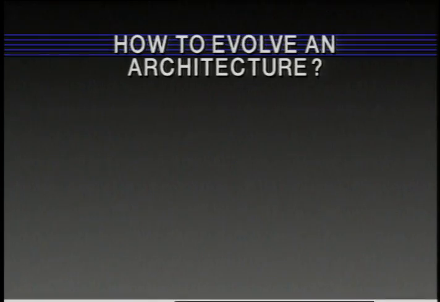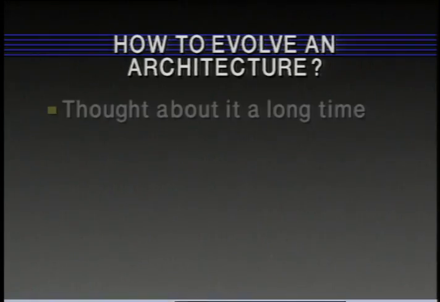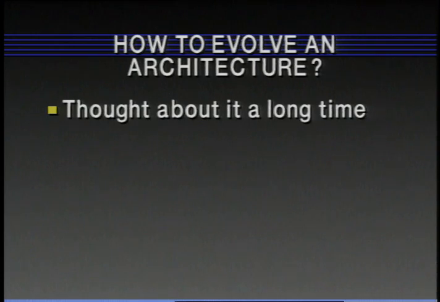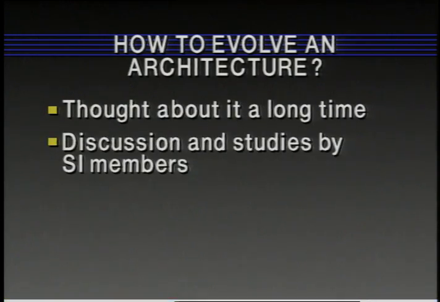So the real question we were dealing with here is, how do you go about evolving an already existing architecture? Well, one of the things we did was we thought about it for a long time. In the case of SPARC, we thought about it for about 4 years before we made any actual changes. We had a lot of discussion amongst various members at Sun and in a number of other companies.